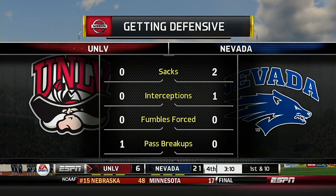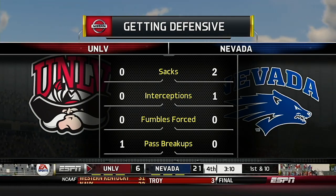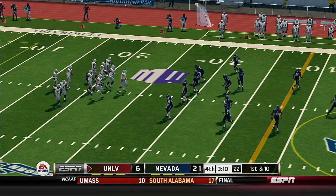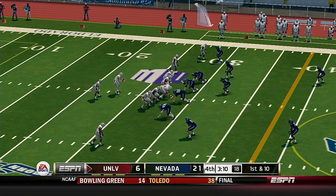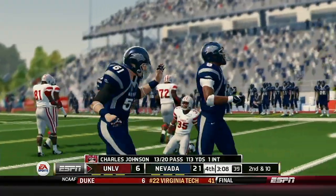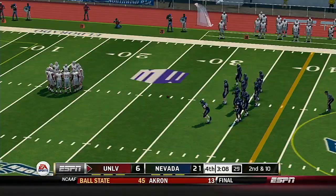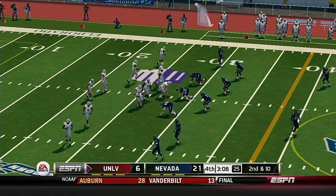And the thing that's really stood out to me, Brad, is that when they've needed the stops, they've gotten it and gotten the football back to their own offense and put points up. So the offense will come back out onto the field, hoping for a little better result than that last pick six. This quarterback needs to be a little bit more careful because this defense is excellent at capitalizing off of mistakes. From their own 28-yard line, it's second down.